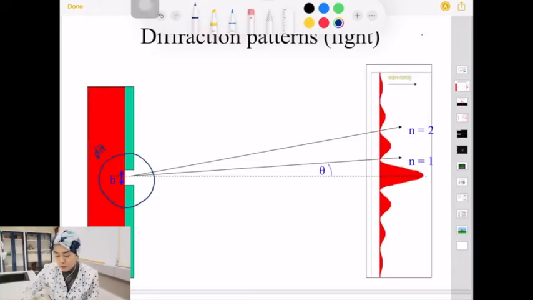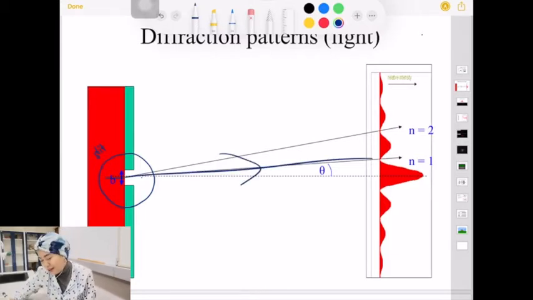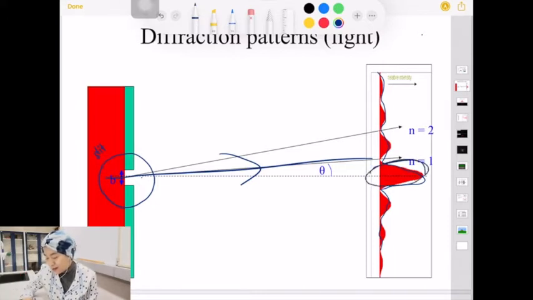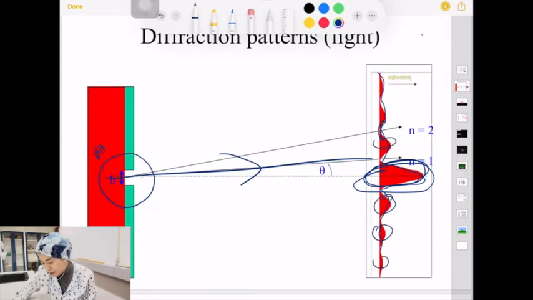Okay, so when the light passes through the slit, this is the pattern that it shows, in terms of its brightness or intensity. Here is the brightest, which is the central maxima. And here are some lights that you can see, and some that you cannot see. This will be the dark band. So this is where you see light, this is where you don't see it, and so on.